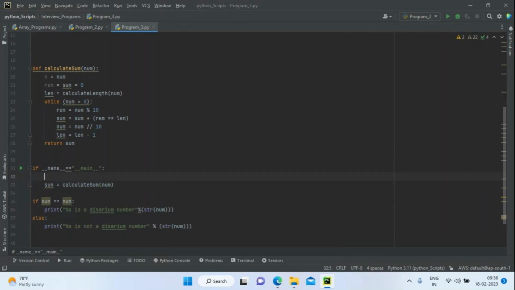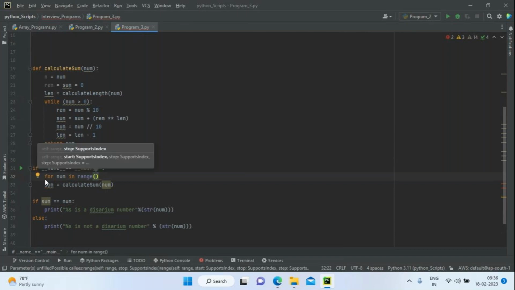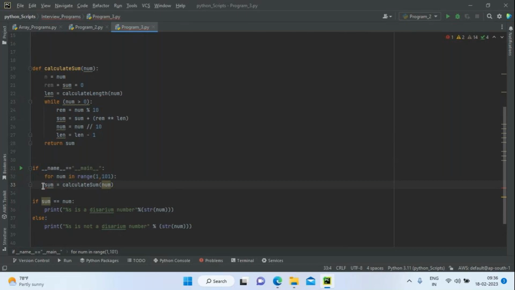because I want to calculate which Dysarium numbers are in 1 to 100. For that, take some variable called num, and then the in operator, and then give range. Okay, the range you can start from 1. Start index is 1, and then the end index will be 100. Don't keep 100 because you have to make it minus 1, right? Because you are calculating range from 0. That's why we make it 101. And give the proper indentation. Give one tab space.